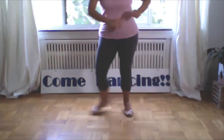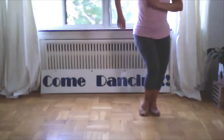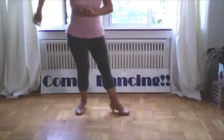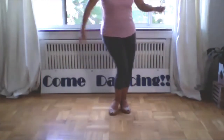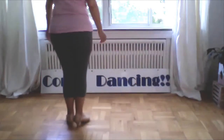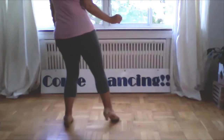So we have 1, 2, 3, 4. Usually it's just the hold or the tap on 4. But in this case, we're going to syncopate 3 and, or 4 and. Kind of like a cha-cha basically. So it would be 1, 2, 3, 4 and. You see, so we still end up with that free foot, but we've now done a little double change. 1, 2, 3, 4 and, 1, 2, 3, 4 and. Step and side, together, side and change. Okay, so again from the side here, and I'll just start with my right foot for a change. But normally we go 1, 2, 3, 4, so we've got lots of time to hit there, 5, 6, 7, 8. But we're going to split 4 in half so we can add 2 movements there.